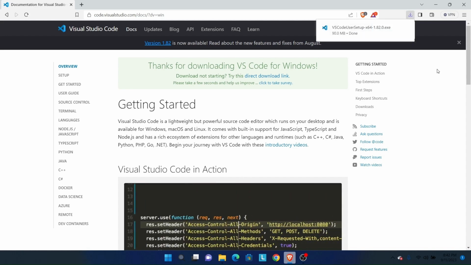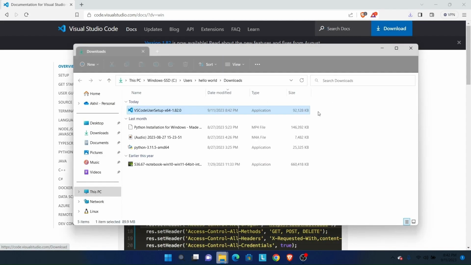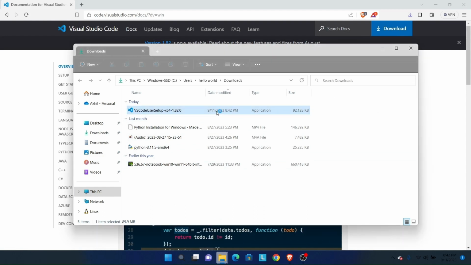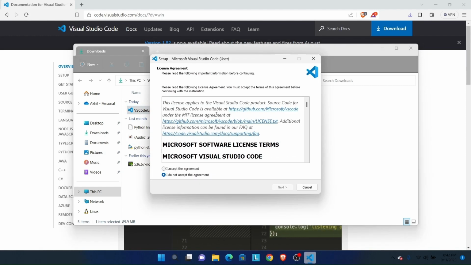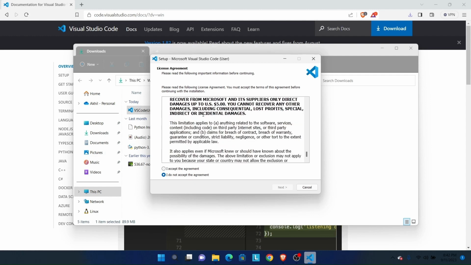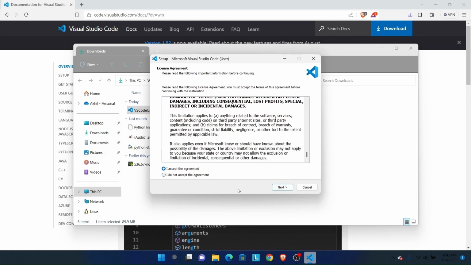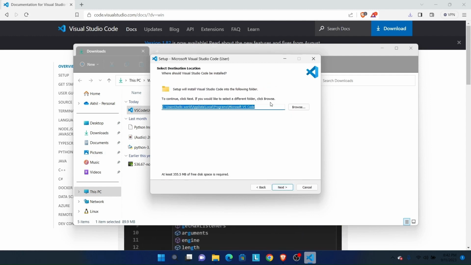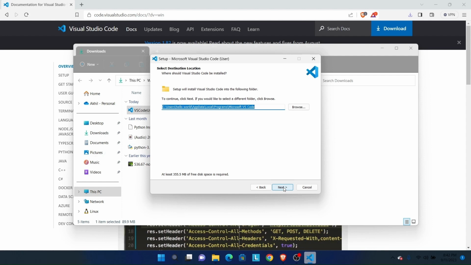Once it's downloaded, we have a bunch of rules to read, and anyhow we'll accept it. And then select the location where we want to install VS Code.